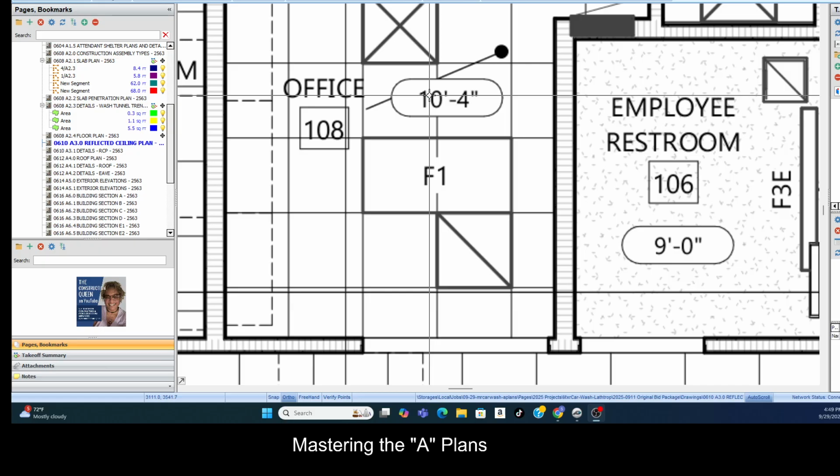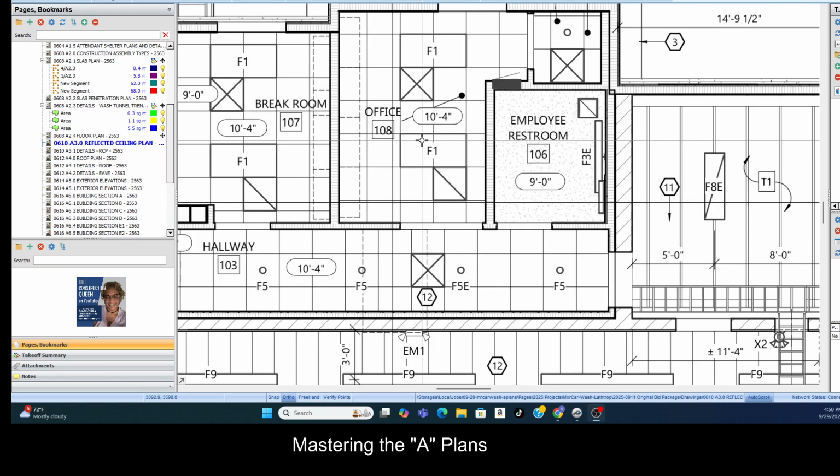So the office is room 108. I know that the height of the ceiling in the office is 10 feet 4 inches. And this is typical for acoustical ceiling tile.